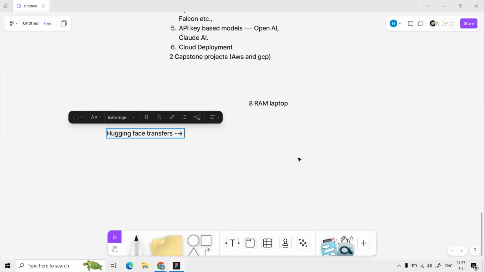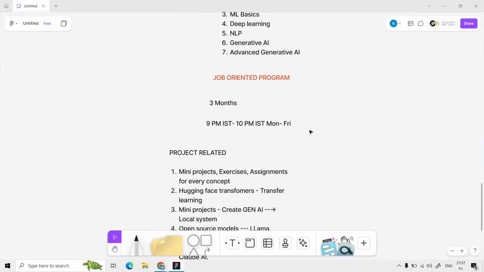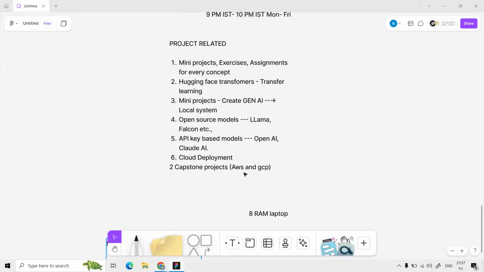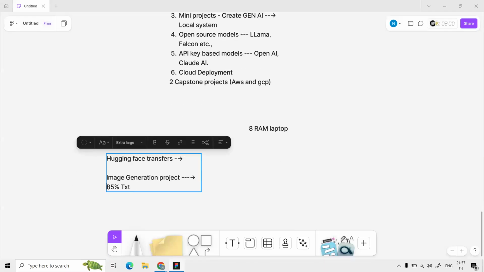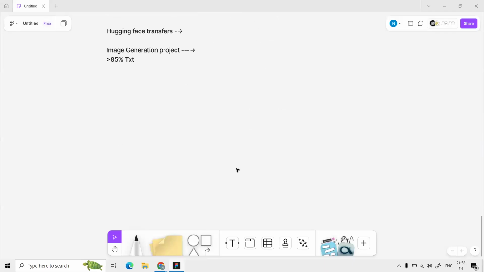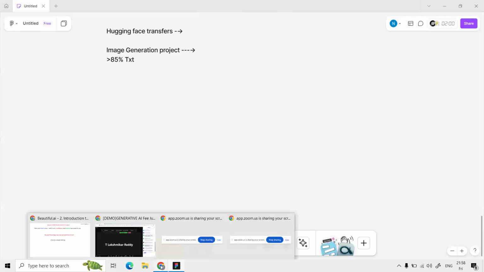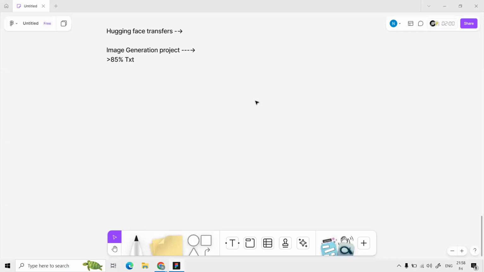Will there be an image generation project or not? No, sorry, image generation projects won't be covered in this program. If you see the jobs available for generative AI, 85% of jobs today are based on text only, like LLM, LangChain, RAG, Llama Index, etc. That is the reason we framed this course for that purpose. More than 85% actually. If you need the basics of GANs, VAEs, convolutional neural networks or computer vision, we could provide you the basics of it.